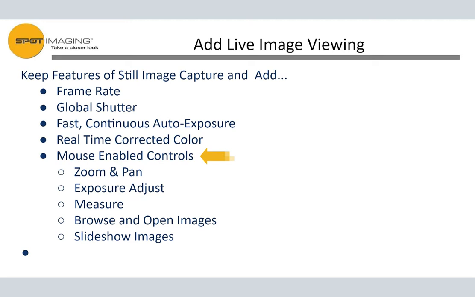You can pop in and we'll demonstrate that, the distance to margin. To be able to seamlessly be in live mode, and then with a right click go out and browse to captured images. They may be your grossing images, they may be other reference images you want to bring up. You may be in a teaching situation where you have students there, and you can have a nice fluid discussion that allows you to browse out, come back to the live images, and you do this all through the mouse. It's not like I've got to go over to a control box or do anything else. It's all very interactive.